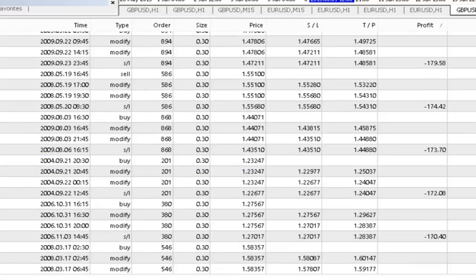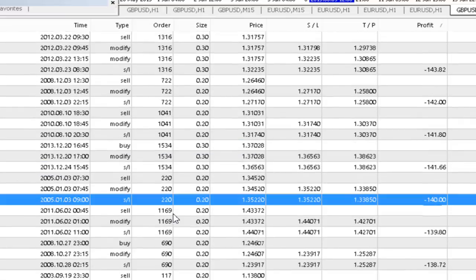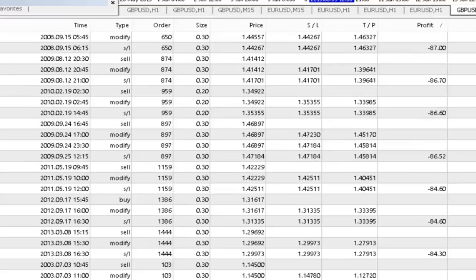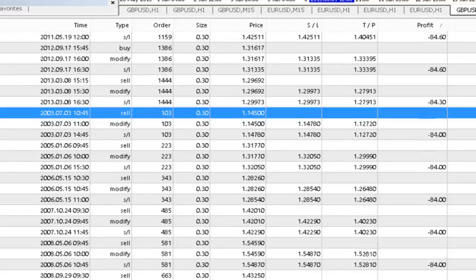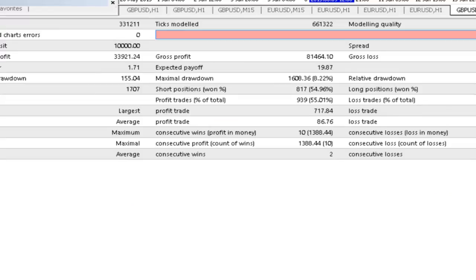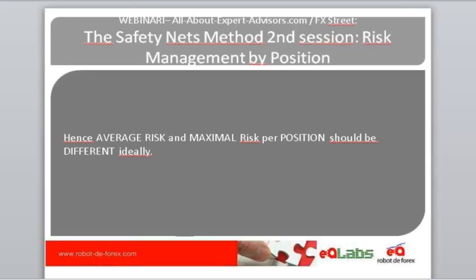But they are not the same losses, you see, because I have intelligent exit rules. I'm not losing every time 200, you know, and the average is much less than 1%. You see that? That's the point. The average risk is 0.6%. The maximum risk is 2.6%. You see the difference, right? Why? Because I improved my fork. You follow now? And that's what you need to do every time you're doing a good trading system. You need to improve, and you need to make the average risk per trade much lower than the maximum risk.